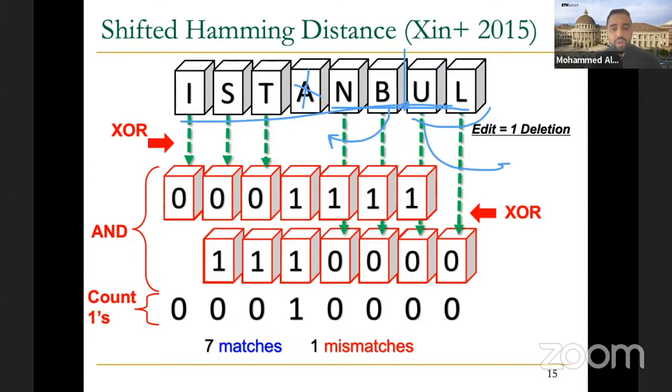We need to have one shifted to the right to fix the deletion and one shifted to the left to fix the insertion. Now you could observe that insertion after deletion or a deletion after insertion will fix the second trailing characters, which is these guys. The U and the L will stay the same since we shift them to the left, and then now we shift them to the right. So they will stay aligned with the UL from the second sentence.